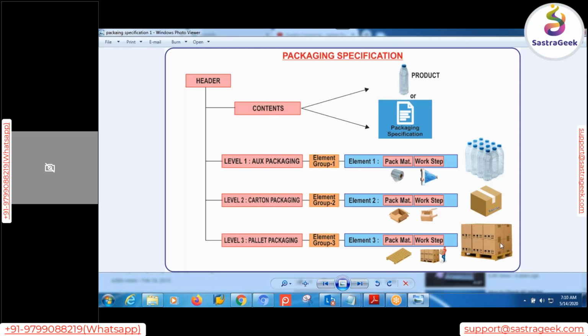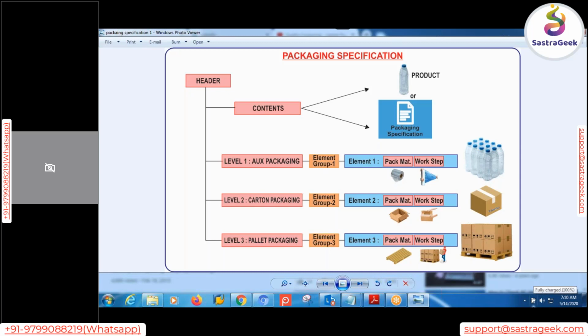Say here, the entire thing is a single level. I can use 2 auxiliary packaging materials. One is a cotton box sheet with the plastic cover. That is one auxiliary packaging material. And the second one is a white color sheet. He applied some thermocol sheet. That is also an auxiliary packaging material. In the same level or a different level, we can use it.